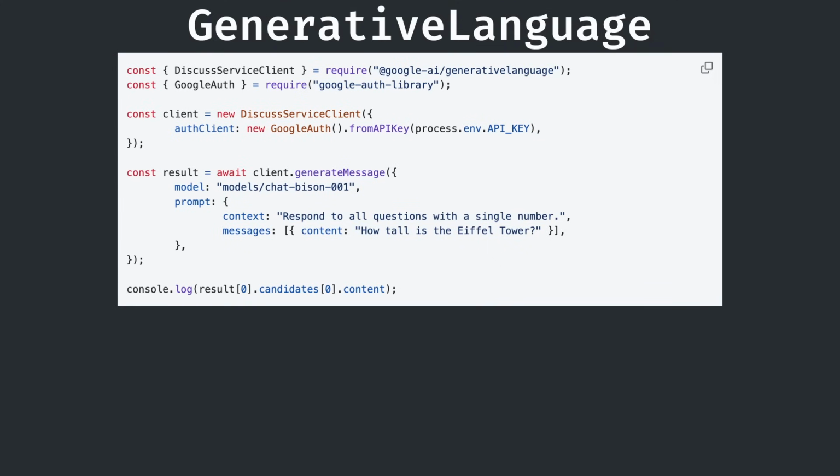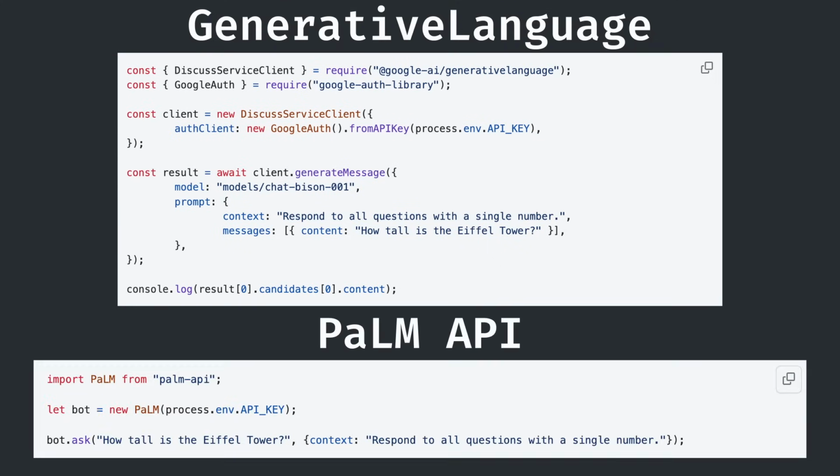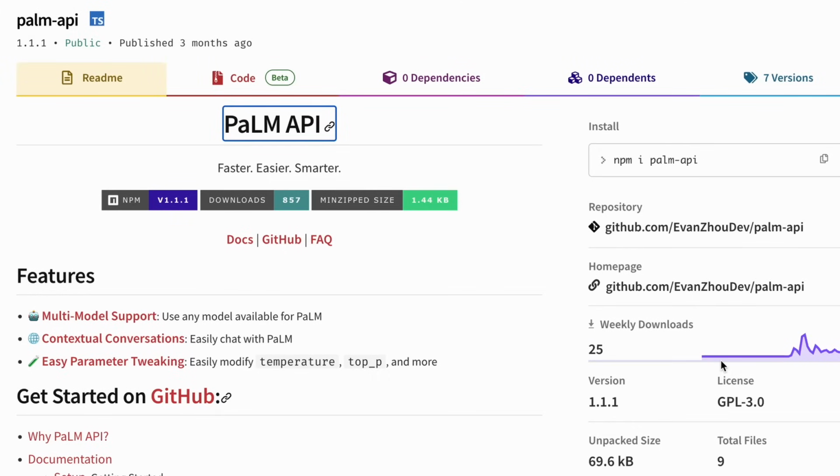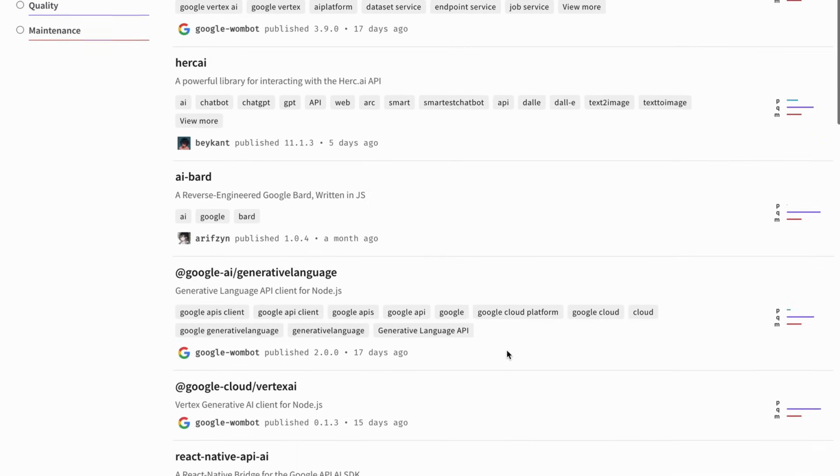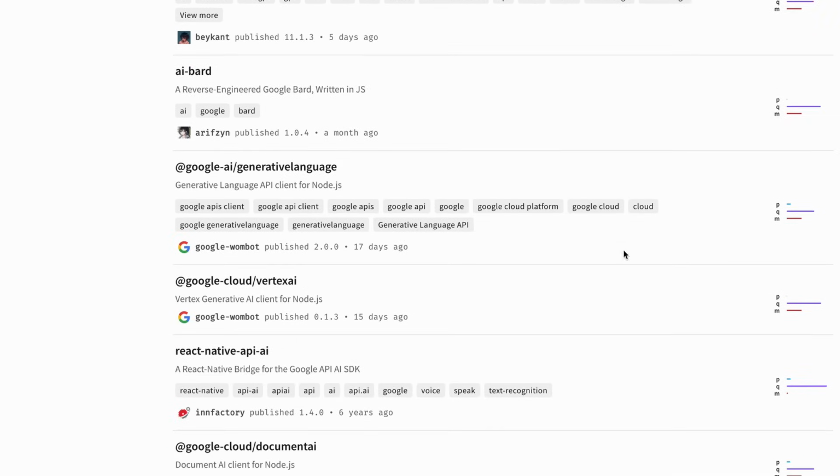For reference, here's what you needed with Google's module compared to the 3 lines of code needed for my module, Palm API. I had once again beaten Google at their little AI game, but this library never really picked up the way that Bard AI had. Importantly, many people probably just never scrolled down past Google's official API, and though it may be many times worse, it still shined more, probably because it was a first-party library.